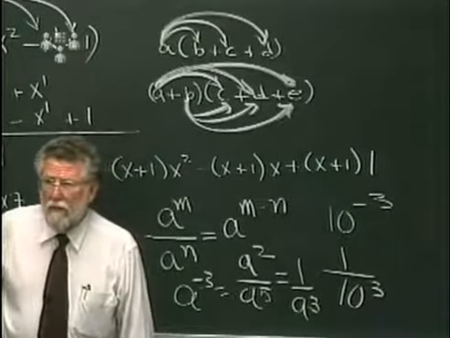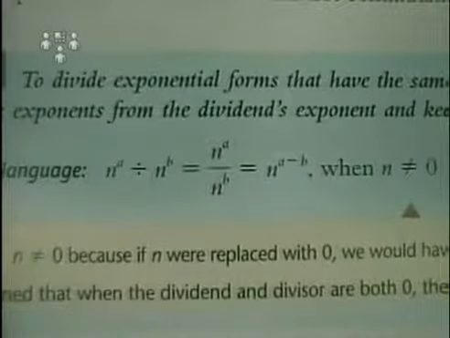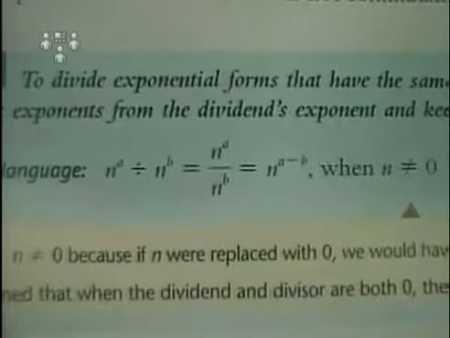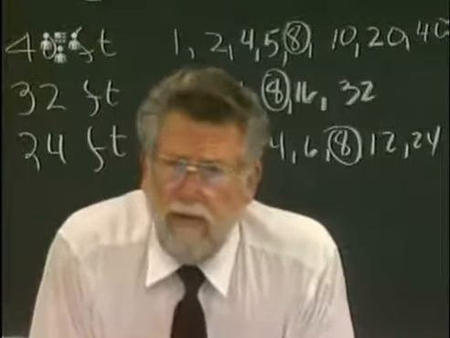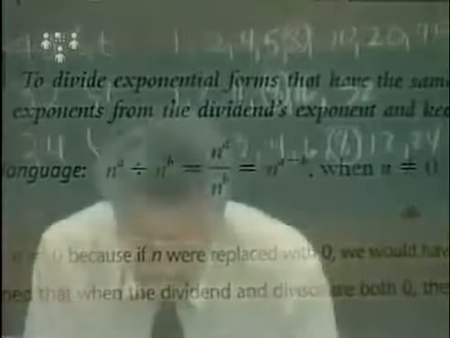Okay, back to the document camera. For the most part, you're going to find authors in algebra books at this point saying, just as we're doing here, make sure that when you write the answer, you have a positive exponent. It's interesting that there's nothing in this problem, the way it's stated, that I can see, in which there's a restriction, so I don't know if we're headed for negative exponents or not. We do note that the base cannot be 0. So in this problem, Chris, n cannot equal 0 because you can't divide by 0.